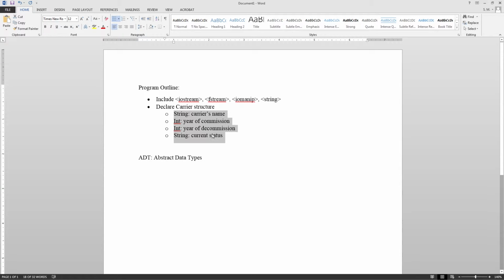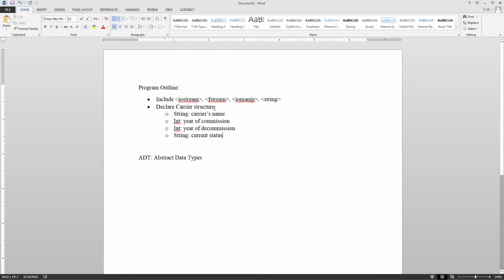So really, an abstract data type is just a composite of these different primitive data types that you can use to make up things like a city. For a city, you could do a population, longitude and latitude coordinates, and a string, which would be the city's name. You can do all of these things. You can have as many as you want, and then you can actually declare a variable. You can create a city within the program. So it really allows for that sort of versatility.